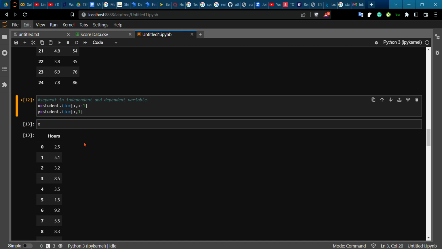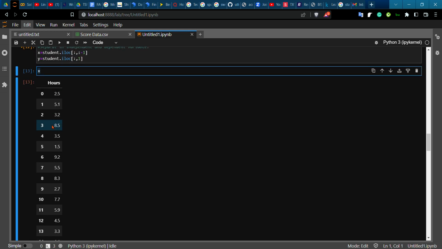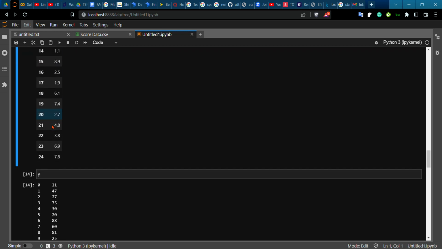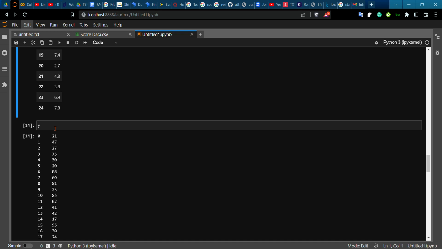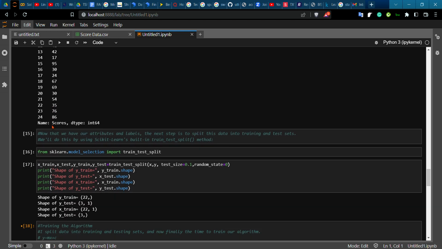As you see, the x tells about the independent variable, which is hours studied, and y tells about the dependent variable.